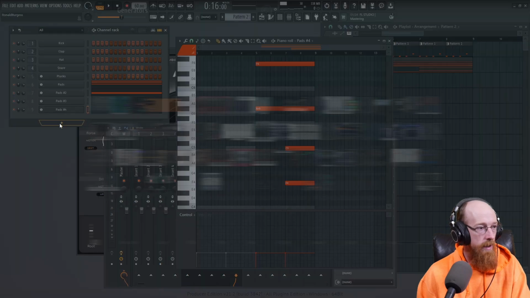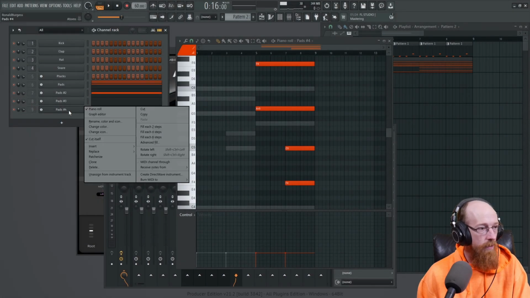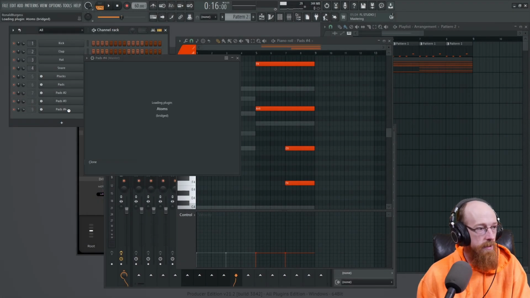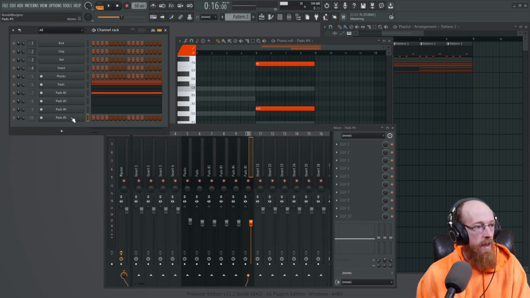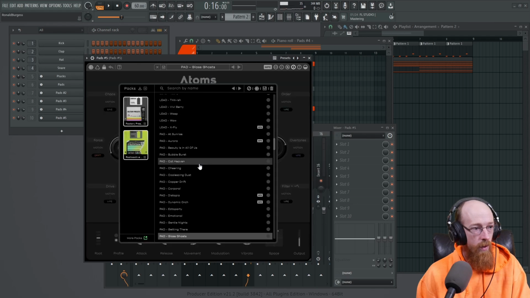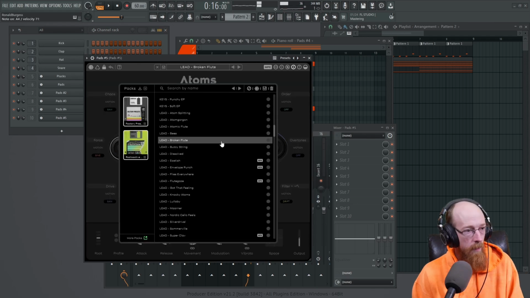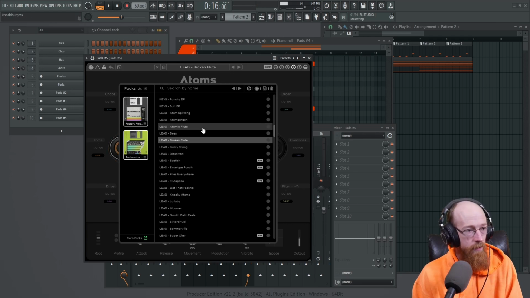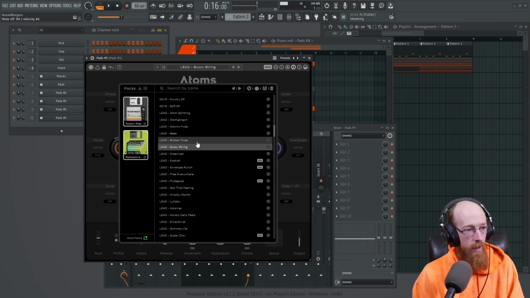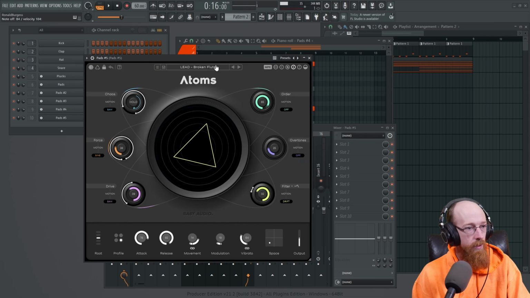And let's look for a lead. Let's just add all the things before we try something. So we'll clone this. We'll add it to its own thing. That's fine. And in this one, we will go for a lead. I think this broken flute's what we're looking for. It's very strange. What's atomic flute? Oh, that's really nice too. I like broken flute. Let's go with broken flute. Seems like it's got a lot going on.